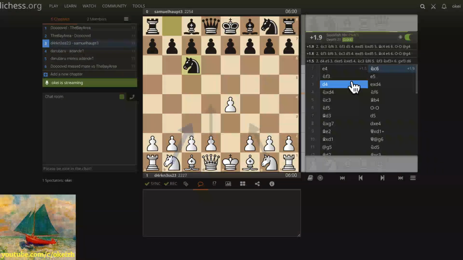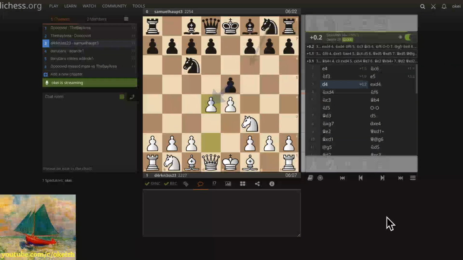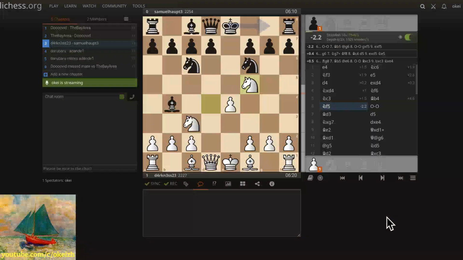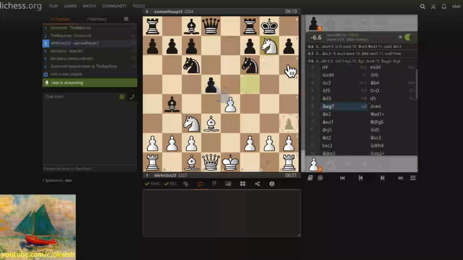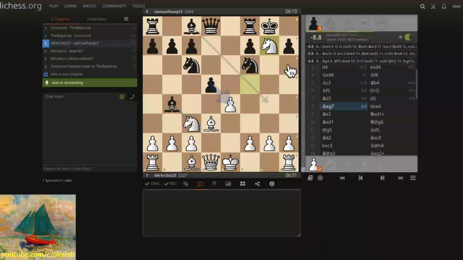So we've got no annotation, so this could probably take an hour of analysis and looking at all the variations. I haven't been able to do that at all. So for now, this looks like theory. Apparently h6 is strong here, but he went bishop d3, d5, very interesting, and apparently it's theory. Knight takes g7, so black is doing well here, so Samuel Helpt is actually doing well as black.